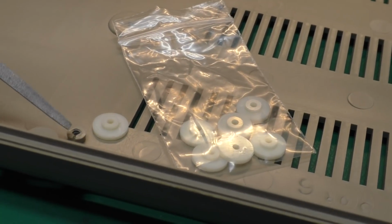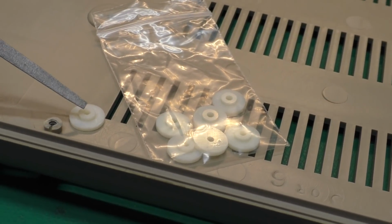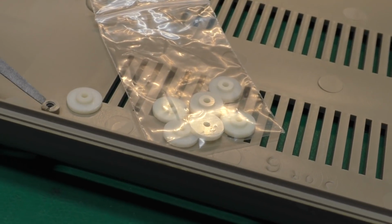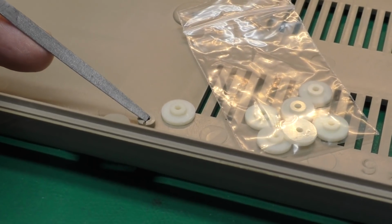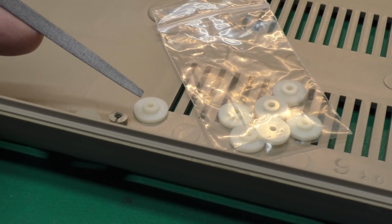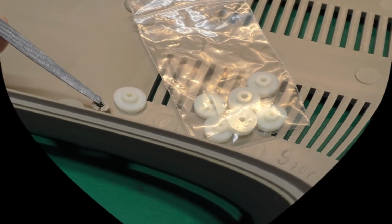And the hole inside is the correct size to match the screw hole. And the kit also comes with a drill bit, which you can use to align the post with a little divot that's left over when we remove the factory post. And if you happen to get some glue that squeezes up through the middle, you can remove any excess glue very carefully with the drill bit after it's cured.